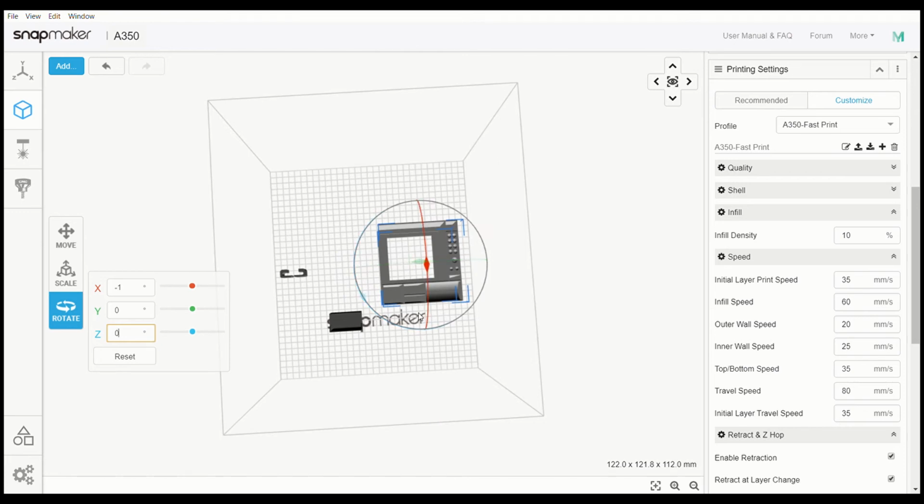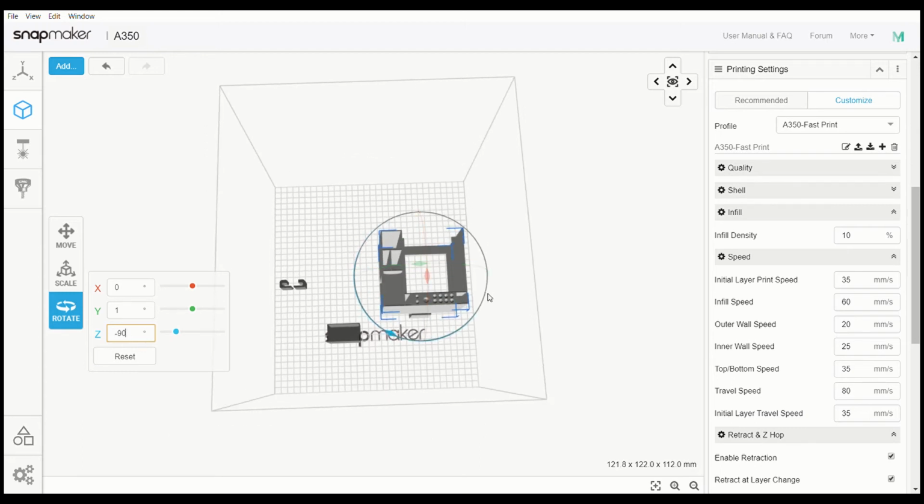And the SnapMaker generally will always print from bottom left to upper right. So what I did was I took my Z and I turned it so that way, when it starts out, because it was starting off in this corner, it was coming through this area over here, and then when it was coming from the corner over here trying to reach through here, is when it was bubbling up.